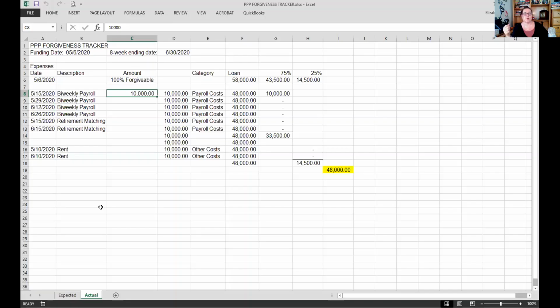In addition, they may request bank statements. And depending on when your loan was funded, it could be tricky. In this case, it falls at a pretty good time. You're definitely going to have the May bank statement, and before the forgiveness is calculated, you'll have a June bank statement. But if you were funded towards the end of a month and your forgiveness date ends early in the month, you may be looking at pulling reports from your online banking system, or if it's a bank that you normally bank with that's doing the loan, they should be able to pull those records if they need it.